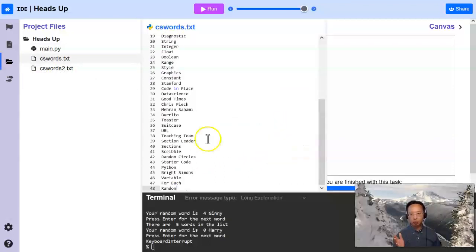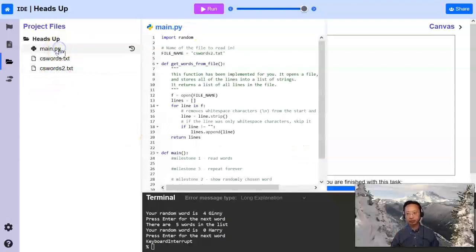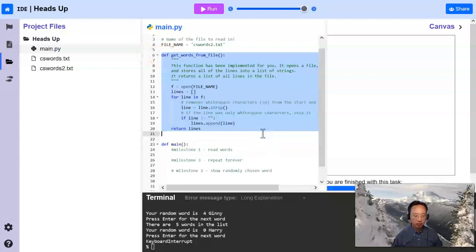I created a simple one that I've named cswords2.txt just so it's short and we can really see what's going on. This function is already given to you, and I wouldn't pay too much attention to what it does, but basically, as the name implies, it gets the words from a file, and it's going to return it to us in a list of those strings.